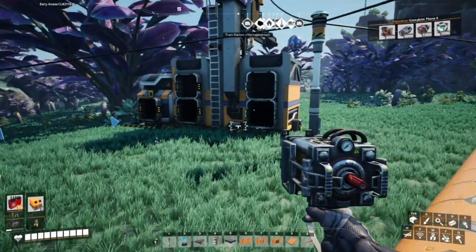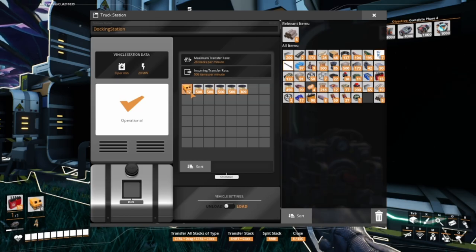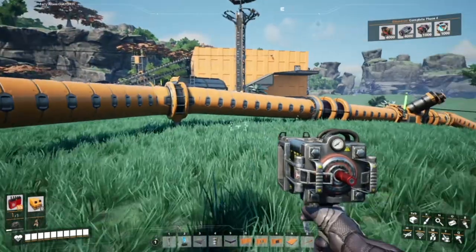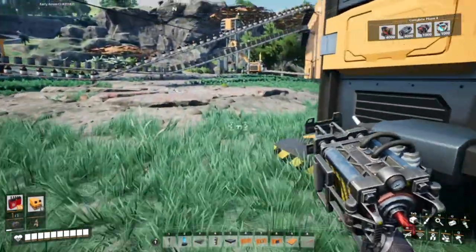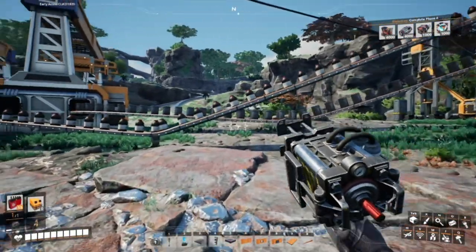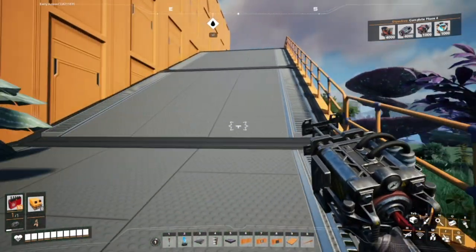Alright, so this should have some quickwire in it. Fuel for whatever reason. Oh wait, I could have used that fuel for my jetpack, shit. So those are going upstairs for the explosives.